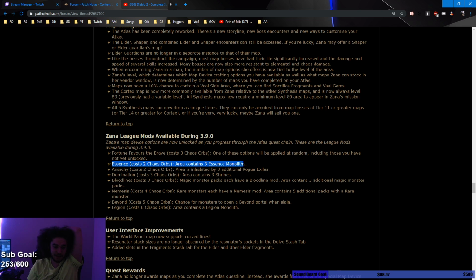Essence, 2 Chaos. Pretty good. Anarchy, Domination, 3 Shrines. Bloodlines, 3 additional magic packs. Nemesis, Beyond, 5. Legion, 6. That's pretty good.